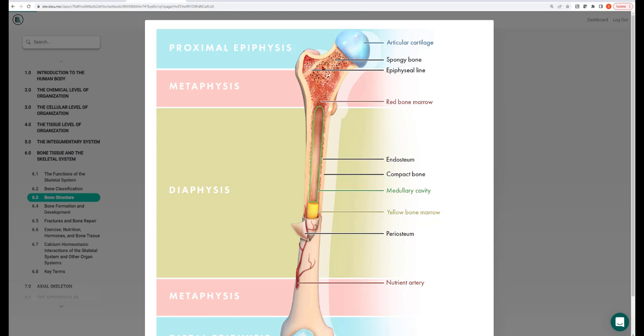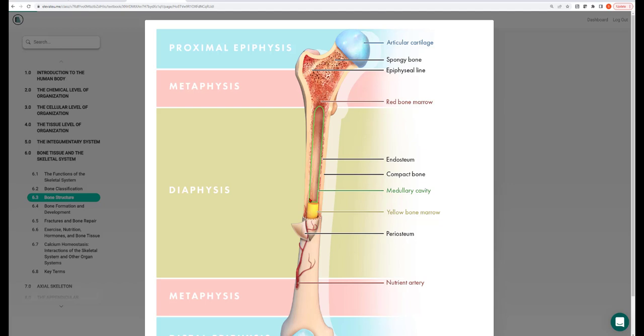Spongy bone is where hematopoiesis occurs here in some bones. You see the red color up here at the proximal end of the femur. And spongy bone also travels, where my pointer is going, along the inner edge of the compact bone. We are not looking at spongy bone under the microscope, so that is not something you'll be responsible for, but I want you to know the general location of spongy bone.